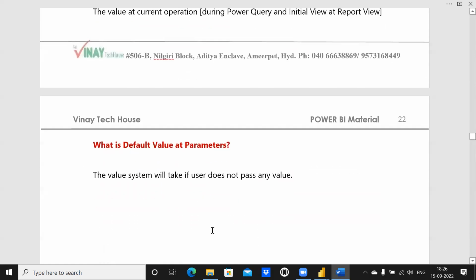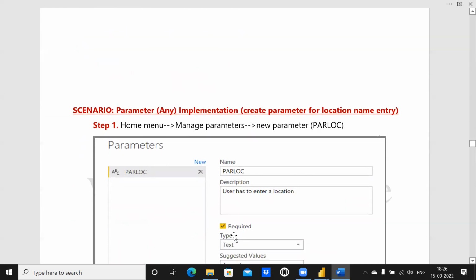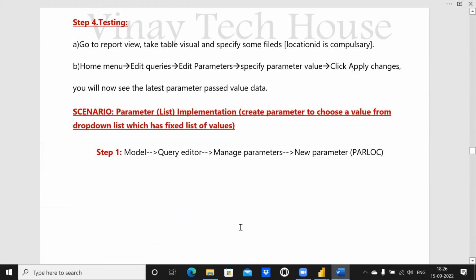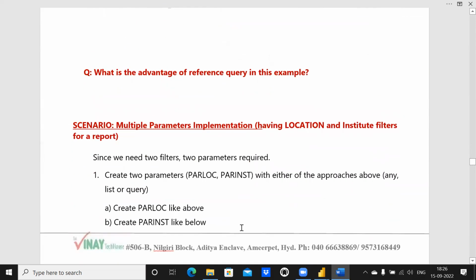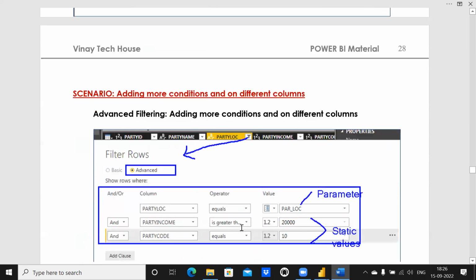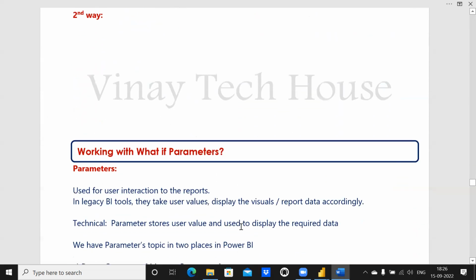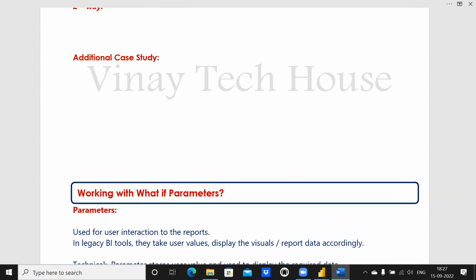Now I will do an example. Many examples are available regarding parameters, but I will do this additional example, an additional case study. A customer use case.